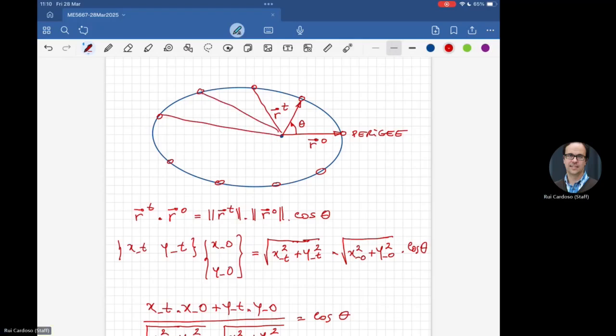So for every time step, if you do this cos theta equation, when this cos theta is equal to 1, it means what?